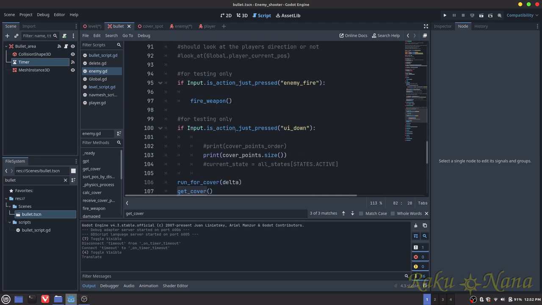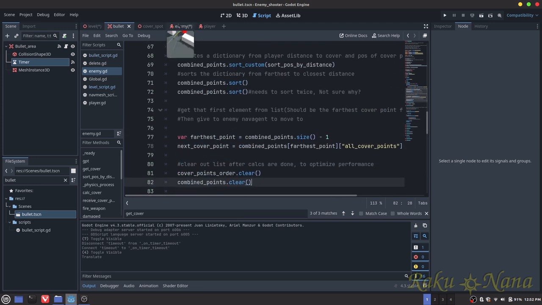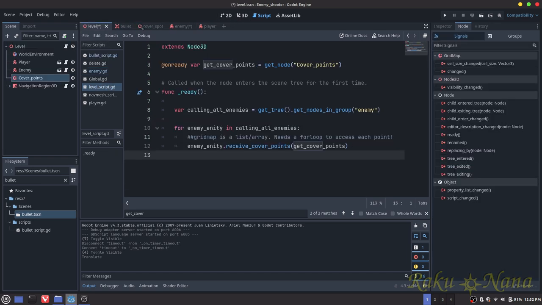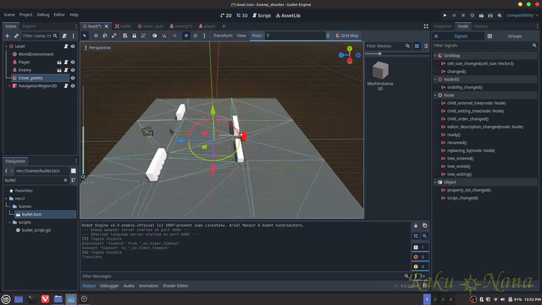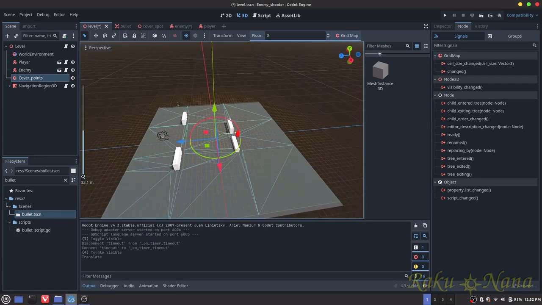So if you do this correctly, you should be able to have your enemy go to any position within your level. Now, this isn't perfect. He will always go for the farthest cover, even if it's on the other side of the map.